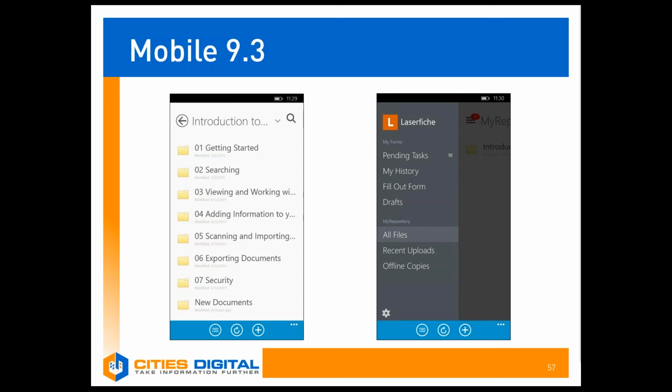One of the things Laserfiche has done is really allowed the mobile app to catch up to what is offered within web access. That means having all the same features for browsing and searching your documents, and also making it a lot easier to capture and import information directly off of your phone, and not just pictures, mind you. What we're looking at here is the Windows version. The buttons are all going to look a little different on each operating system, but you'll see that the folder structure is very clear, very clean, and reasonable.